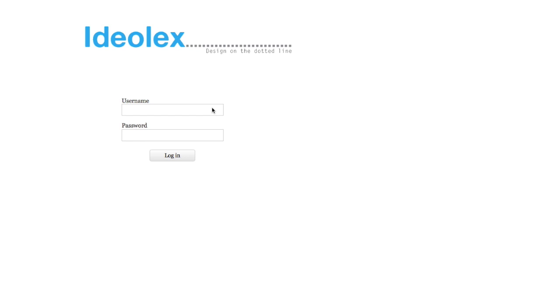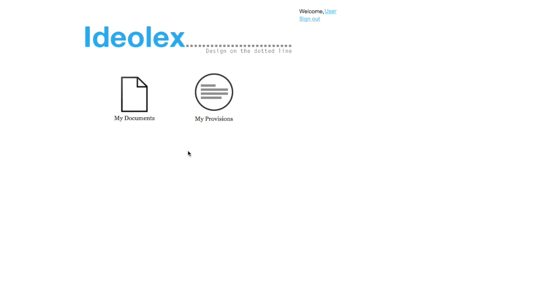I've built a wireframe prototype to demonstrate what the program might look like. The user would first have to create an account and sign in as they would with any other software program. They are then directed to a home page containing two icons. The first is a folder for full text documents the user can upload, and the second for individual provisions the user can upload separately. This user hasn't uploaded any documents yet, so we click Upload New Doc to browse the computer.